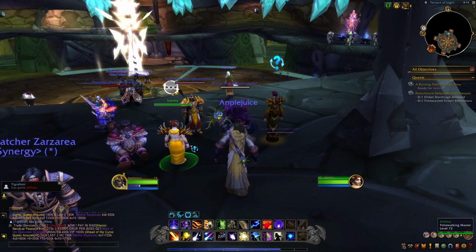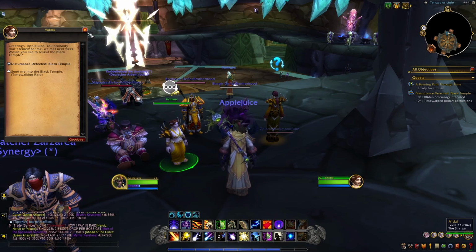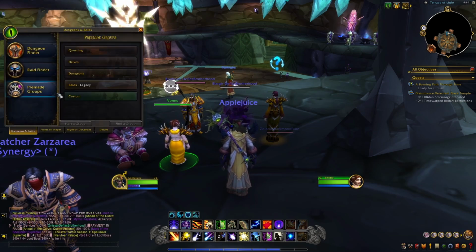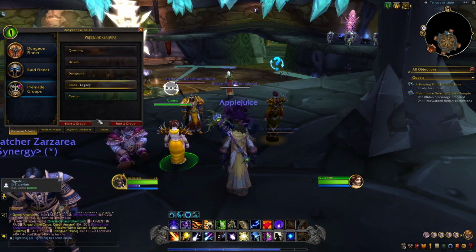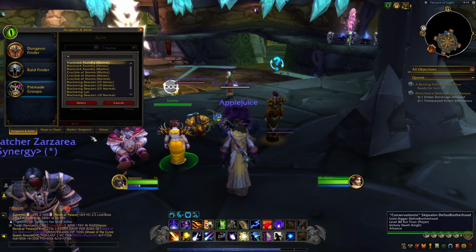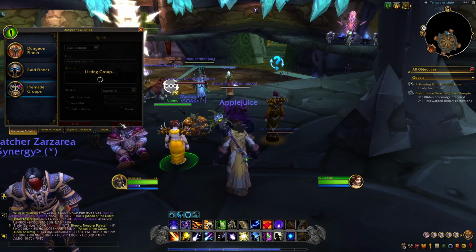Right now I'm going to go over the Time Walking dungeon, which you will need 30 players to do in order to start this. And all you want to do is go to your group finder, and from here go to premade groups, raid, legacy, and from there start a group. And here make sure you go down here, go to Black Temple. You can just write a title, Illidan boss skip, Time Walking.